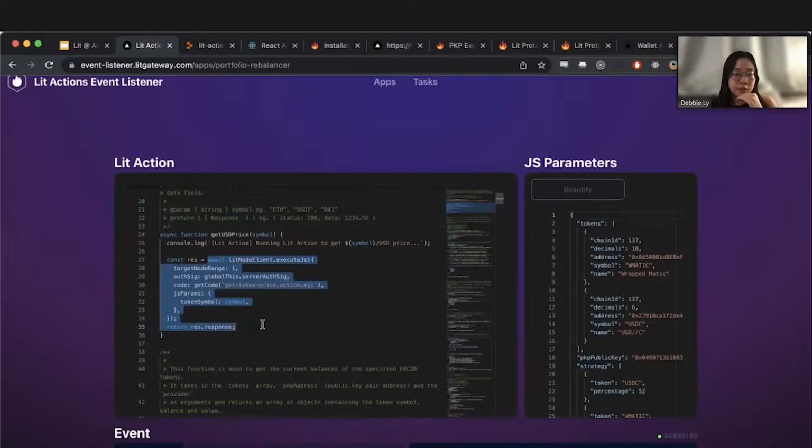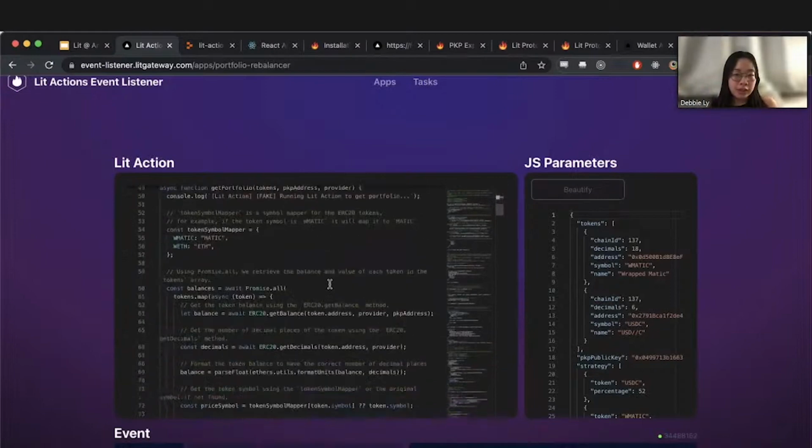And so let's see, with the event listener here, going through that code, that execute.js, it's very short compared to the previous ones we've seen, where we're just looking at getting the code here, which is our get token price action code, which is uploaded within, you can actually upload your code within IPFS or have it within your own folder. There are many ways to actually write lit actions code.